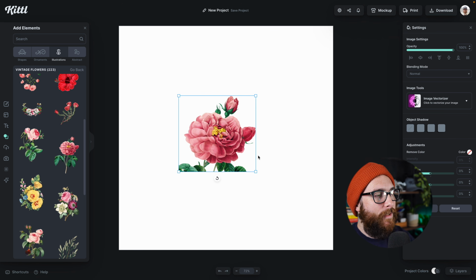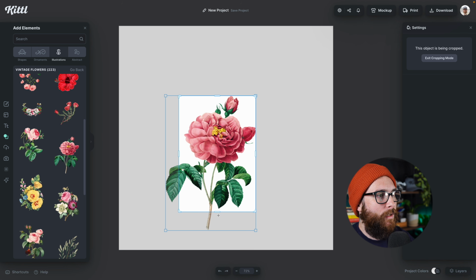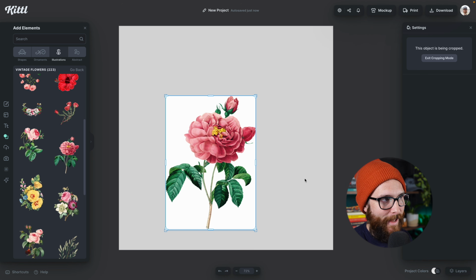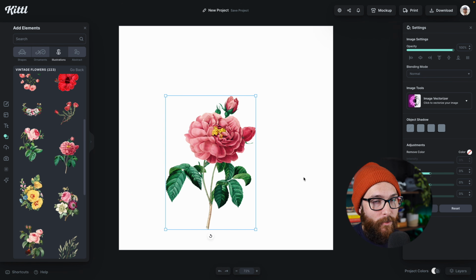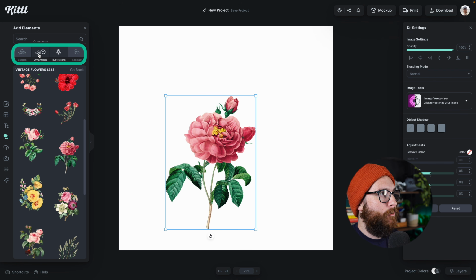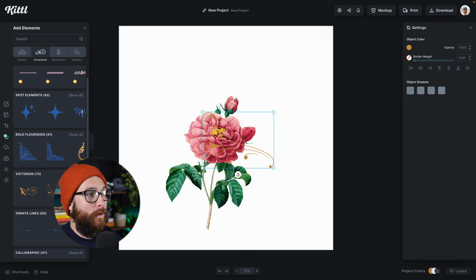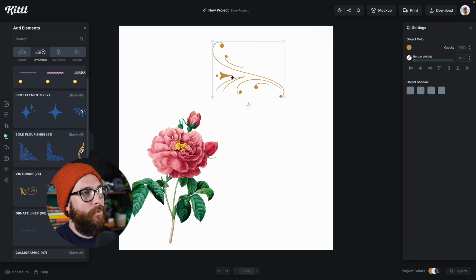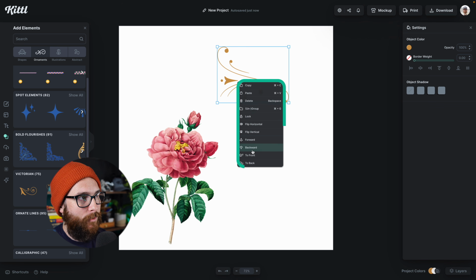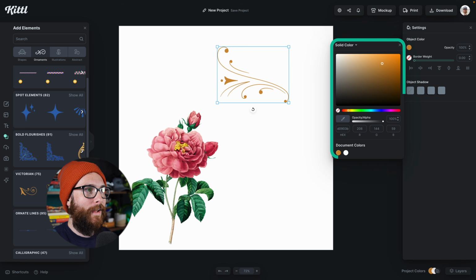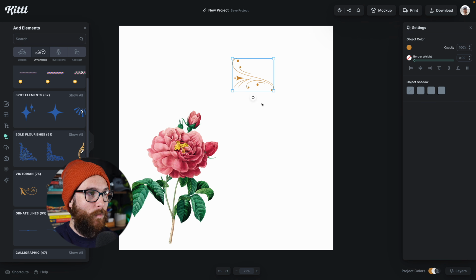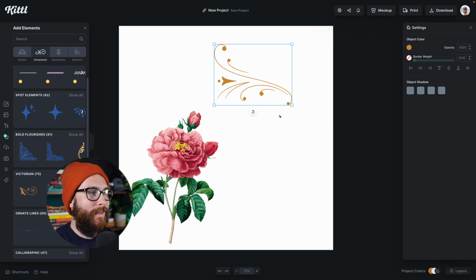Now, this is a static image, for example, and so that's why double clicking in and using the crop feature will work, because there are elements in Kittl that are extremely high resolution images. But if you were to try to use a vector element, for example, one of our flourishes, the ability to crop is not there. So you will right click and see that on a vector element, meaning you can change the color and you can change the scale, and it will perfectly scale up and down without losing any quality.